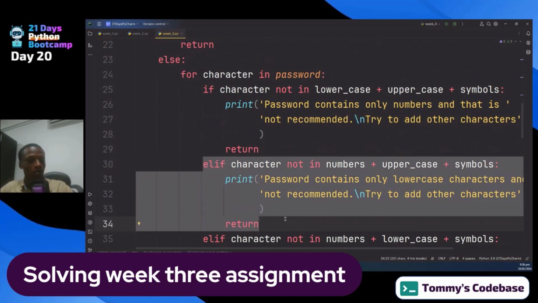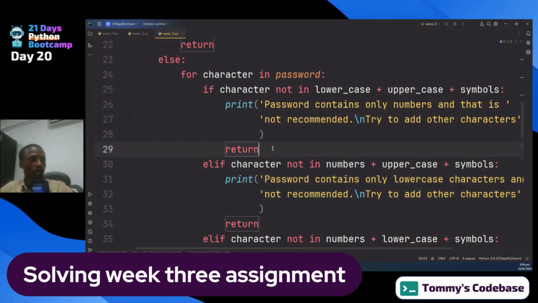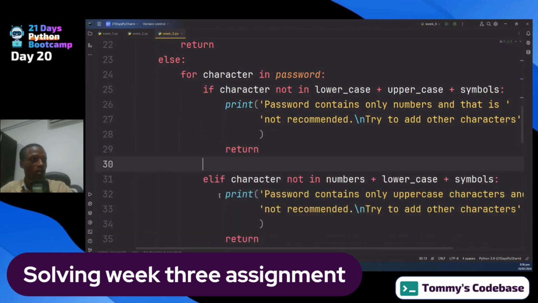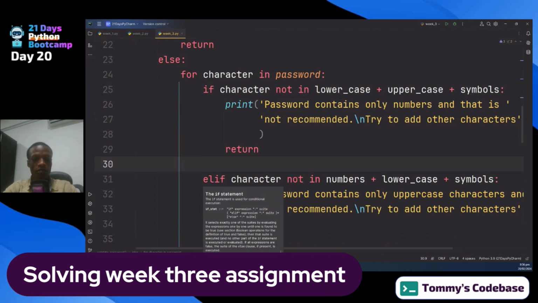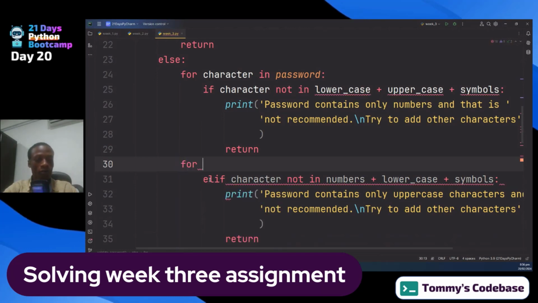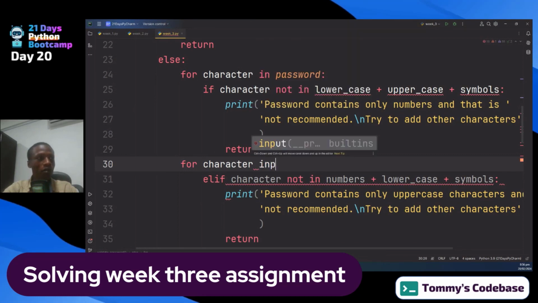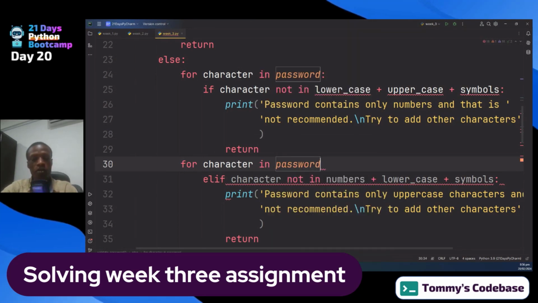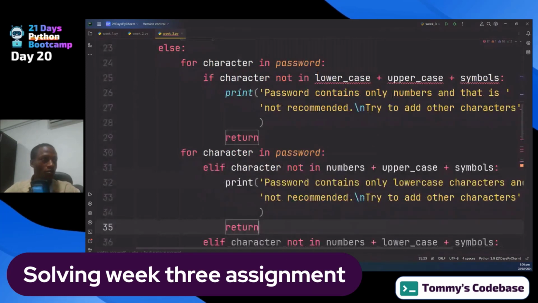This place may have to get its own for loop. So what I'll do is that I'll cut it. Let's just try and see, maybe say for character in password, and then paste it down.